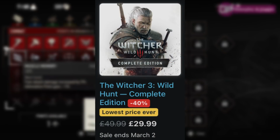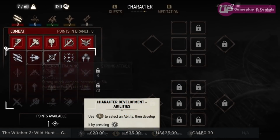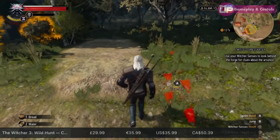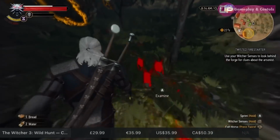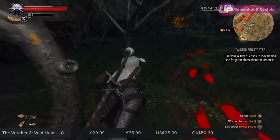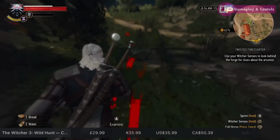First up then, and I've just mentioned it, it's The Witcher, the Complete Edition. Now, if you're unaware, they actually split the titles out. So you had The Witcher 3 base game and you could buy the other bits separately. But this has all of the expansion packs, all of the goodness, and has a massive percentage drop at the moment. This is decent. But if you held off because, well, let's be honest, it's a slightly older title and you can get it cheaper elsewhere, but you fancy it on the go, then yeah, by all means pick it up.